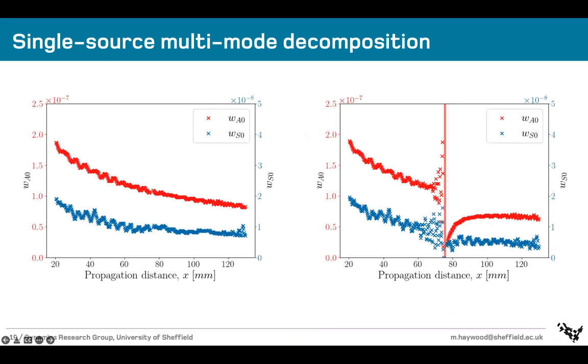This is now on the inherent parametric features that we get from the decomposition. As I said before, the weight vector becomes a 2-element vector, one representing the A0 mode and one representing the S0 mode. What we have here is the Bayesian linear regression decomposition at each propagation distance. The left one is without damage, and the right one is with damage. This is all in the propagation direction towards the direction of damage, and the red line here shows the actual location of damage.